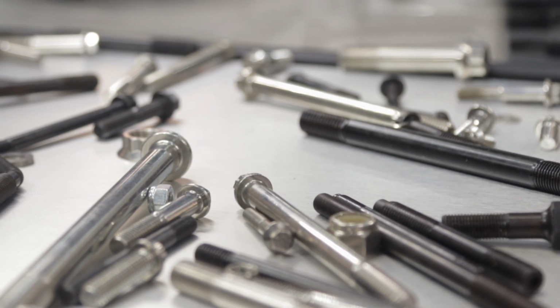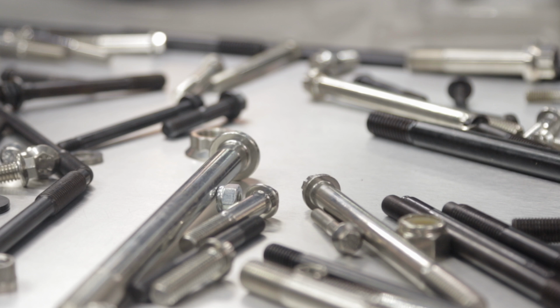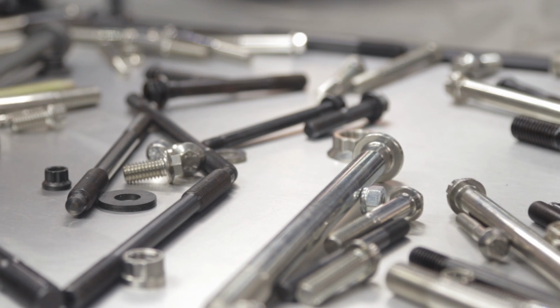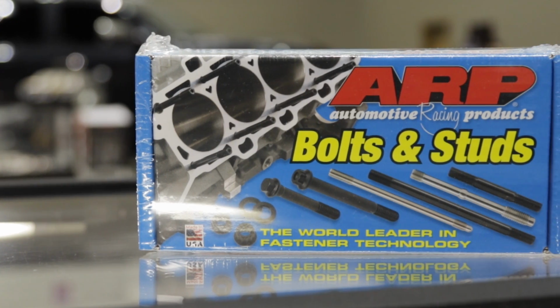Even if there's something that isn't part of a kit, it's very easy to source specialty fasteners if you've got some strange one-off for the LS that you're building as well. Yes, we offer 5 packs in the back of our catalog, and we have that in 6, 8, 10, and 12 millimeter, 5 millimeter lengths. We also have standard fasteners in 10-32, 10-24, quarter inch, 5/16, 3/8, 7/16, half inch, and those are all available in stainless or chromoly.